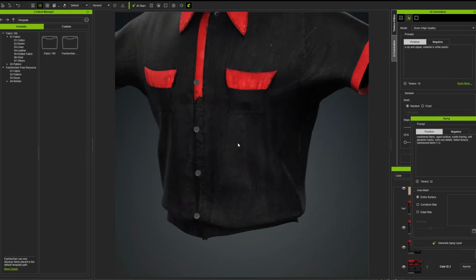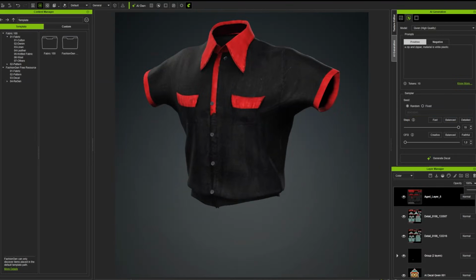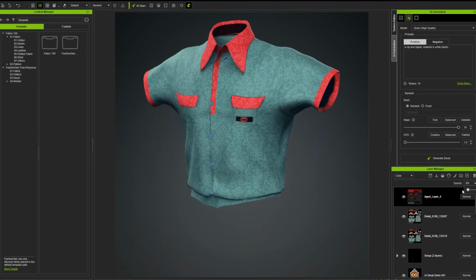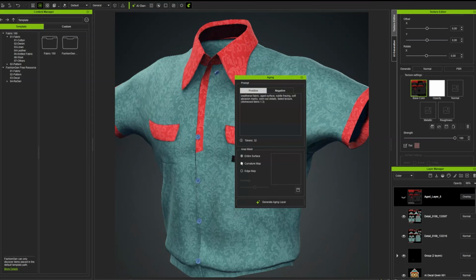Okay, and I got this. Wow, that's a lot of dirt. And we can bring this down, I presume? Yes. Okay, so that's like the entire thing there. You can just add a little bit of dirt. Let's try a different one. Let's try curvature map. Yeah, let's try curvature map.